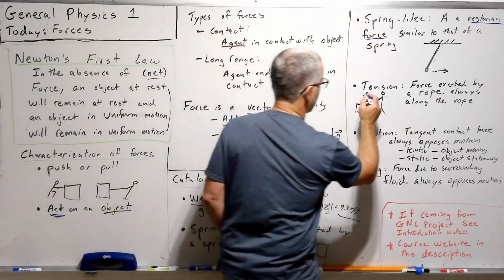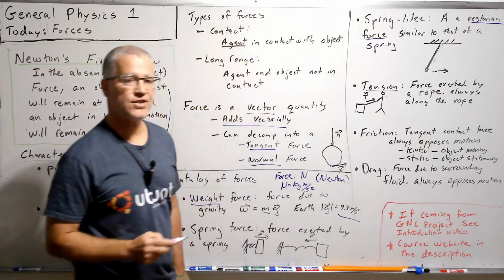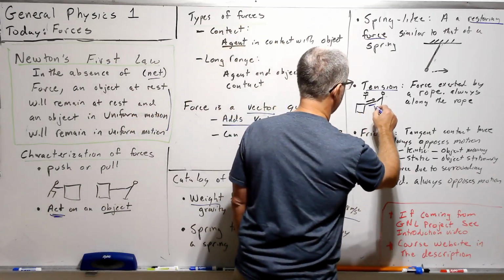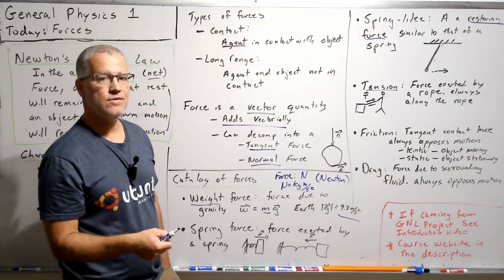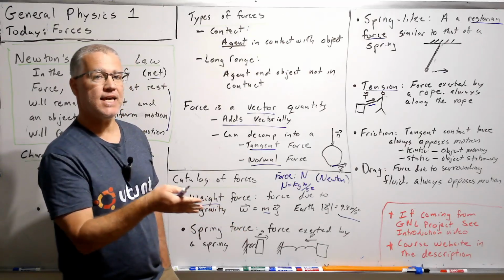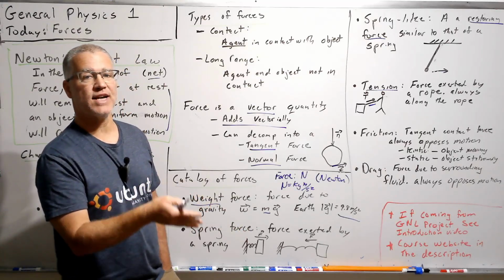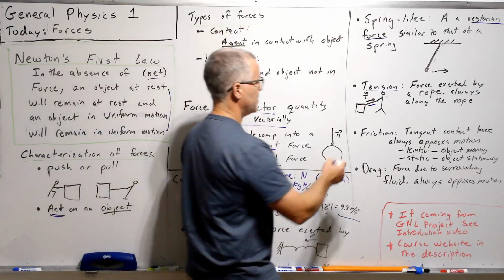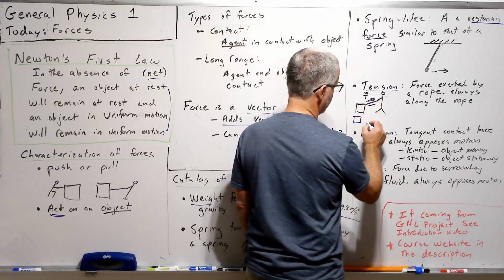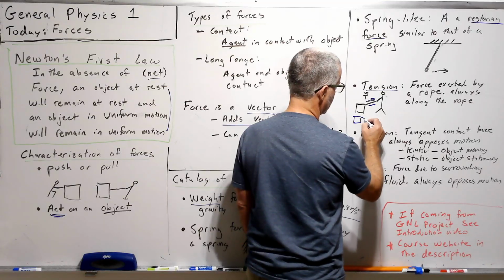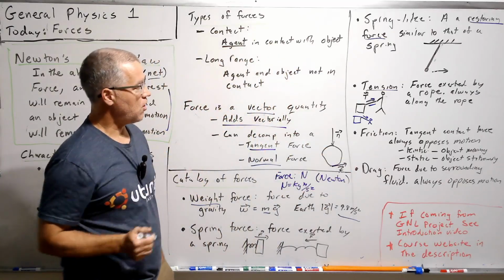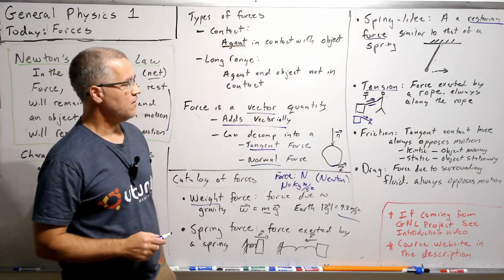Tension, another important force. This is force exerted through a rope. If we tie a rope to this box right here and we pull on it, there's a tension force applied to that box that's mediated by that rope, and it's always in the direction of the rope. So if I'm pulling here, the tension is along this rope. If the box was really big and I was really short down here, pulling down like this, then the tension is angled down that rope. So always along the rope. Tension, force along a rope.